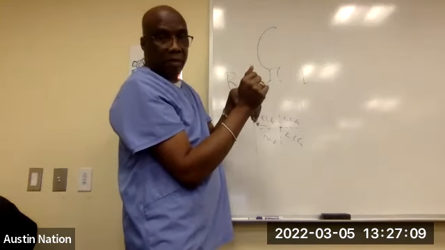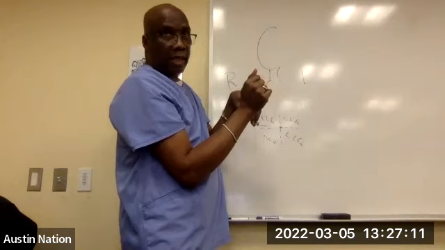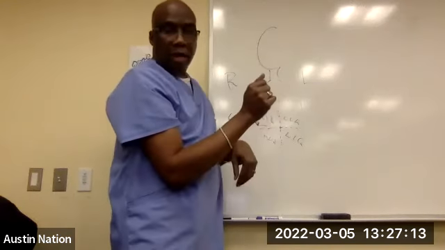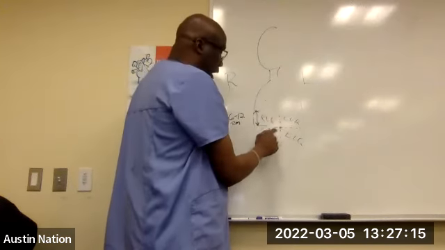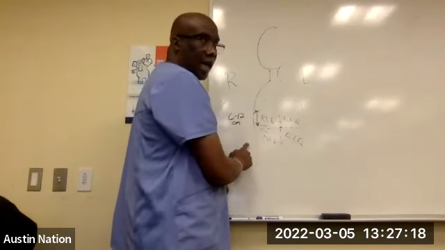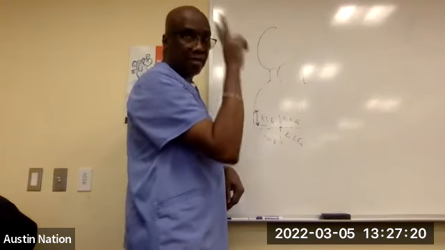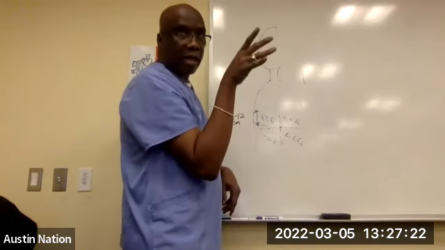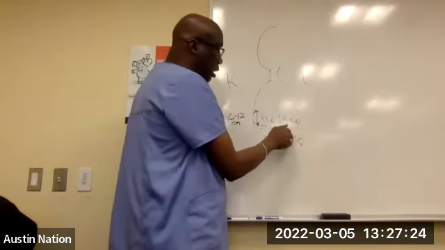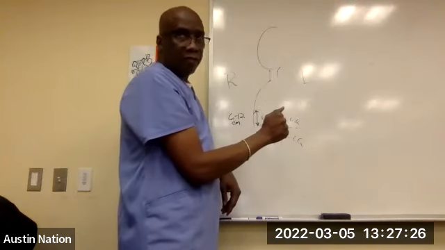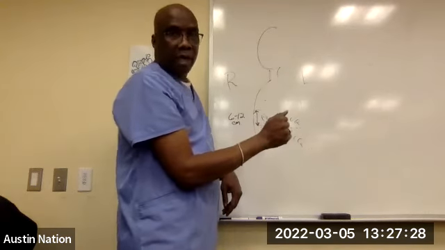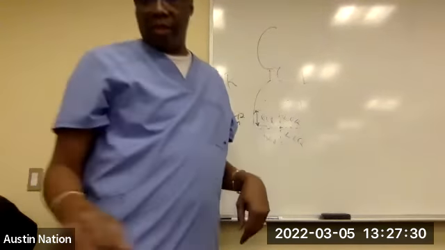Positive sign, positive McBurney's. We don't want that. They'll talk about it in your book being from the umbilicus down to the right iliac. It talks about that in your book. That's the theoretical point. I don't care about that. I want to make sure you can get the exam right, the physical part of that. Okay. Any questions?